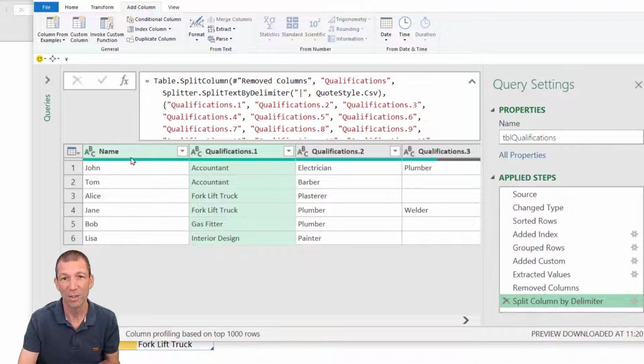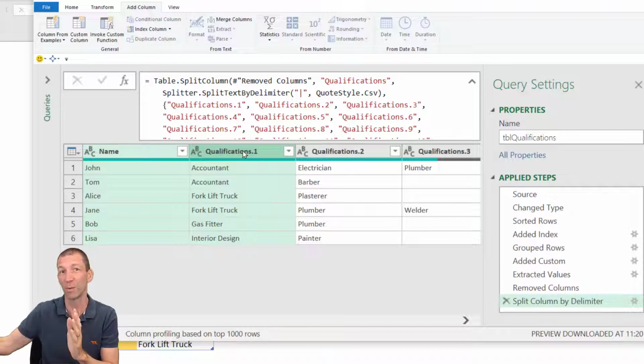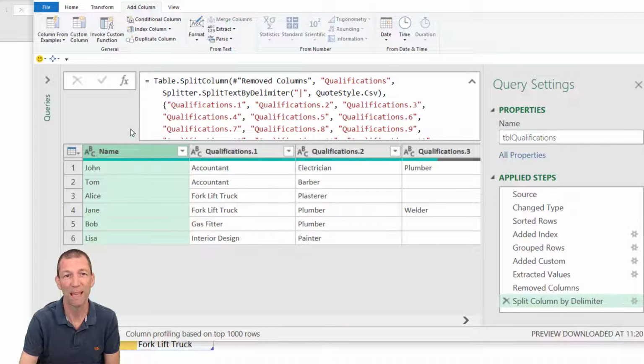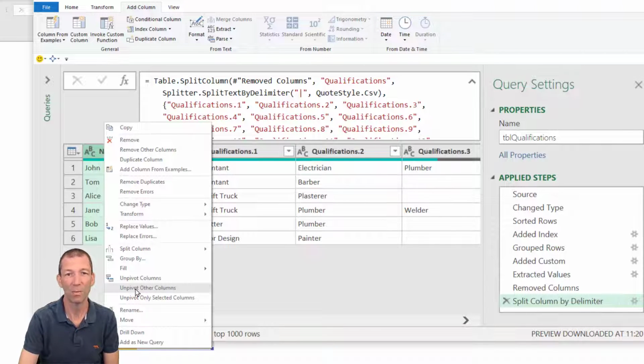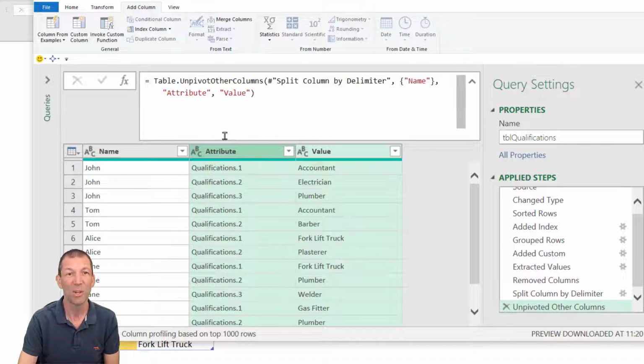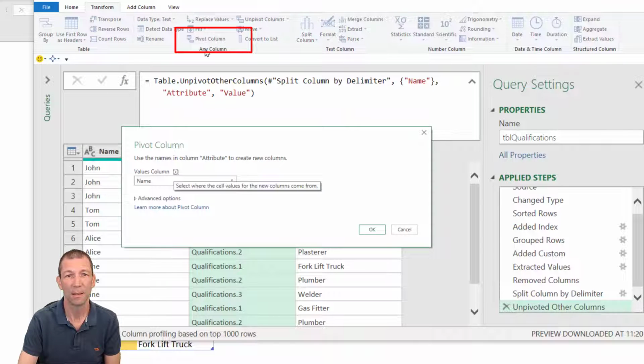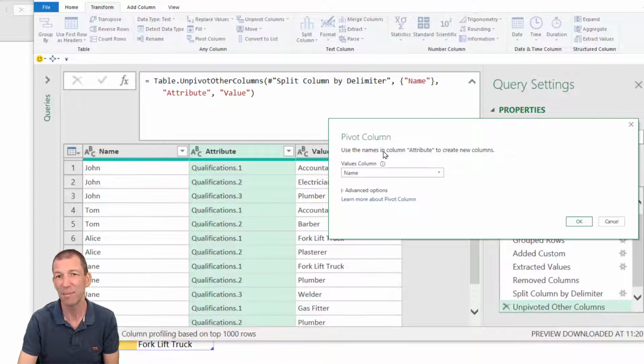So what I do is an unpivot, repivot. Check this out. Unpivoting removes nulls. So all those null columns will disappear. So I highlight this first column, the name, right click, unpivot other columns. And all the nulls disappear. And then we just pivot it back. So we can just click on the attribute column, go to the transform tab, go to pivot column. So we're going to pivot the attribute column. So the names in the columns are the attribute. So we'll create new columns, qualification one, and then the actual values is the item from the value, and we click OK.